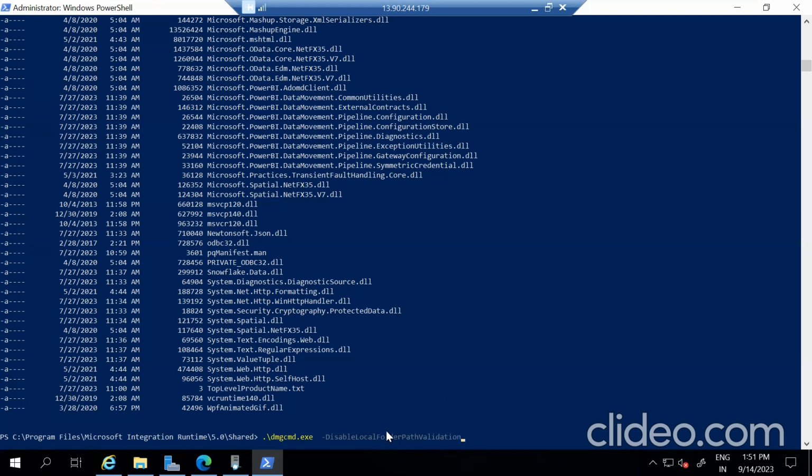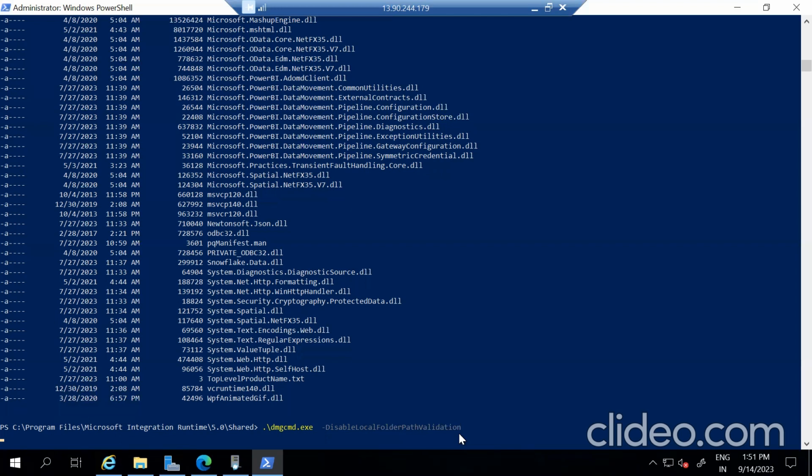It is a dedicated PowerShell script command. If you are not familiar with the command name, you just take help from PowerShell. For example, if you are not sure, you just remember something like disable local validation. You give that option and click on enter. PowerShell will give the help commands.